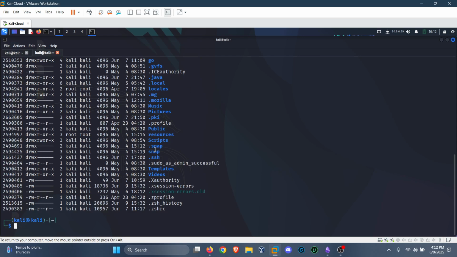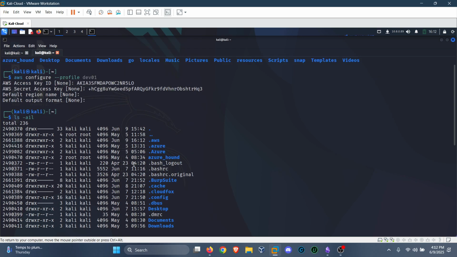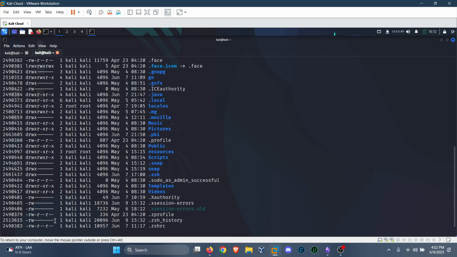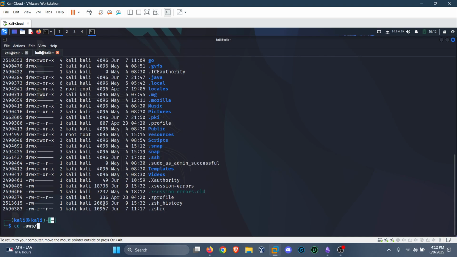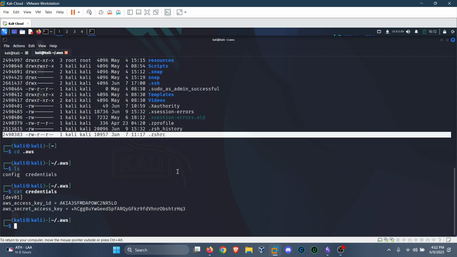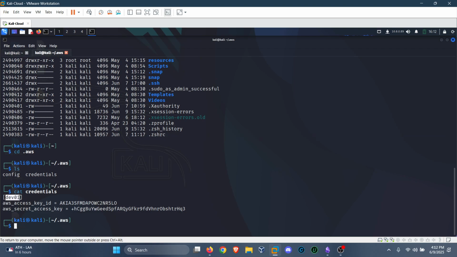And since this is a very basic lab, I'm going to go ahead and explain basic topics as well, because I'm sure that most of you guys who enrolled and are doing this lab are also new to AWS. So if you go to the .aws directory, which is going to be in the home directory of where you run the configure command, you'll find two types of files, config and credentials files. In the credentials file, you'll notice that there is a profile, the profile name that we made, which is dev01, and it has our AWS access key ID and AWS secret access key. Every time we make a profile, it gets added here.